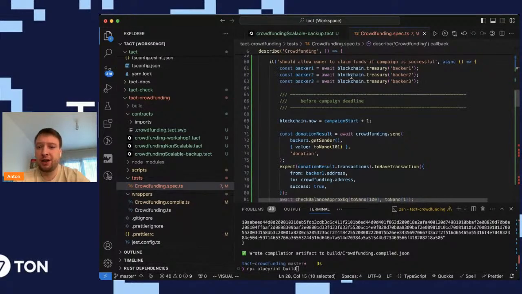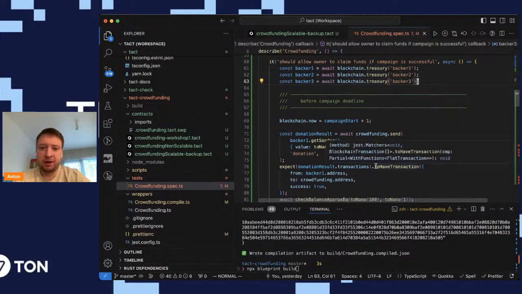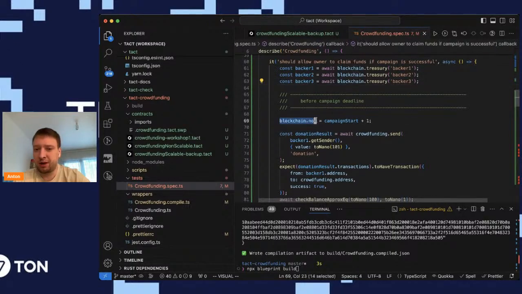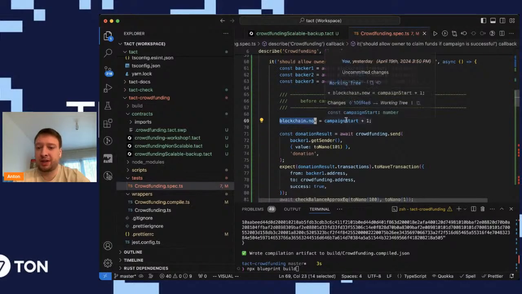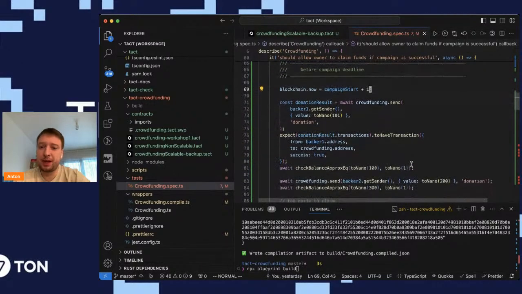So for instance, here, I'm creating 3 backers using the blockchain.treasury method. I'm checking what happens before the campaign deadline. So this is how you can set your blockchain time. So blockchain.now equals campaign start +1, for instance.